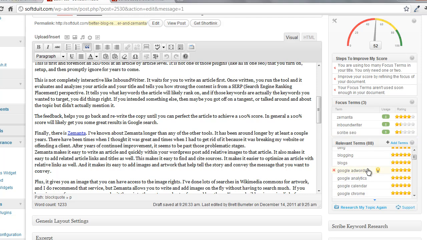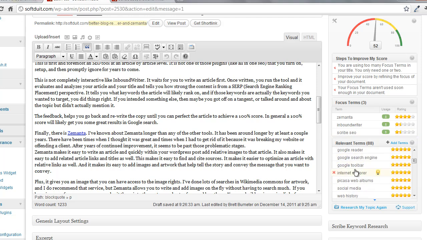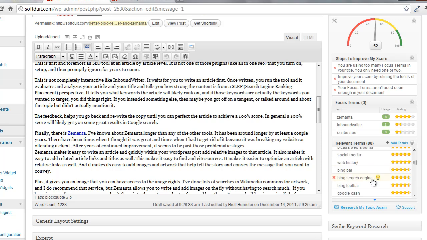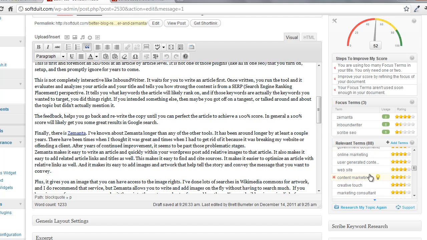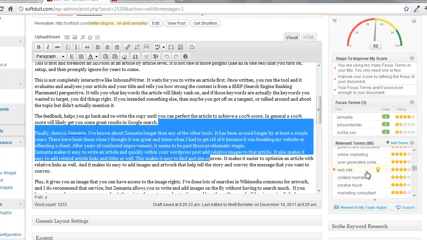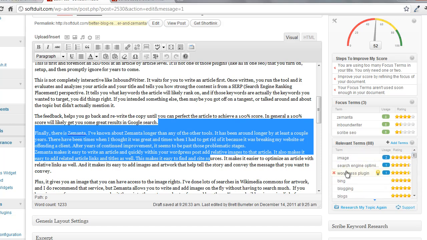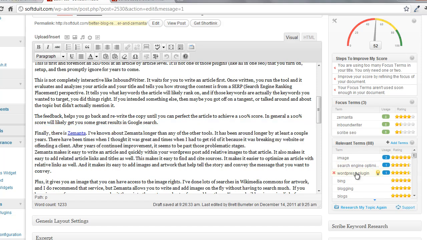They're also about blogging, not so much about Google AdWords or analytics or some of these other topics, but essentially the service is trying to help suggest something to us that might help us hone in on where the potential audience is. That doesn't necessarily mean you should write your article to go after audience that isn't appropriate, but it might help you spot something that you might want to emphasize more to appeal to the right audience. And in this case, I can kind of see that if I talked a little bit more about search engine optimization, actually specifying it, it might help.